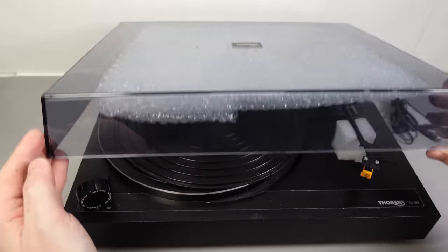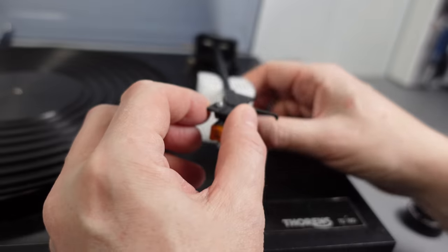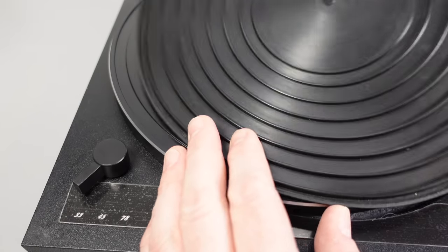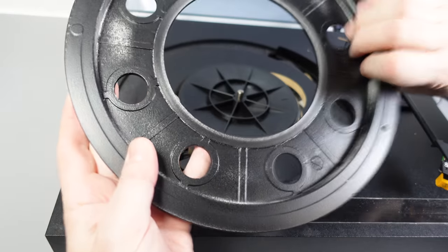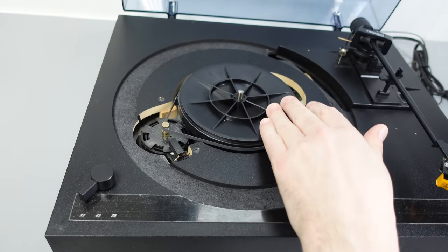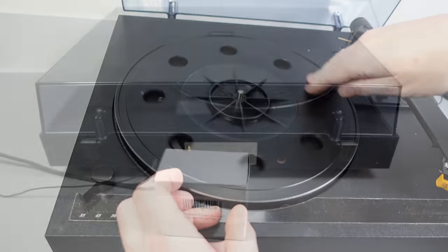The seller packed it well and it arrived with the lid still intact. The arm had been secured sensibly, however, the turntable was out of position and at first glance looked like something might have been broken. Fortunately, it had all just shifted out of position. It was simple to relocate it back in place and everything appeared undamaged.